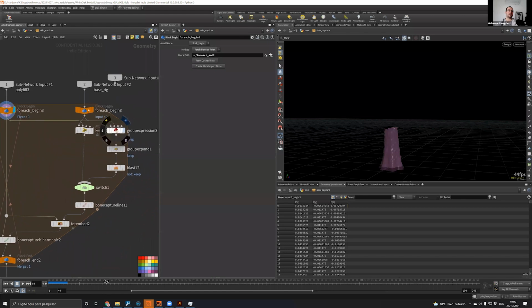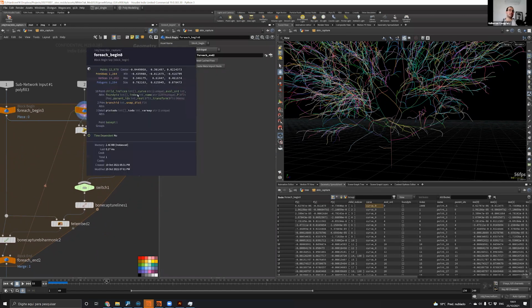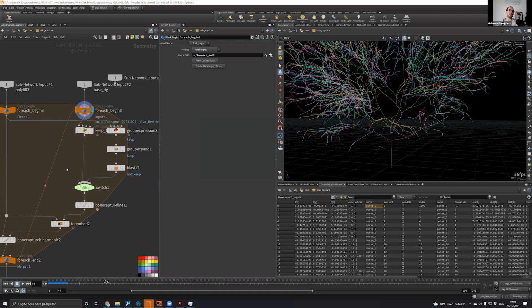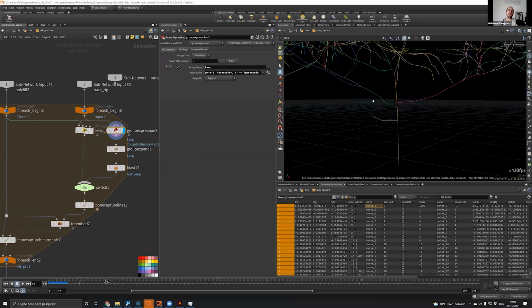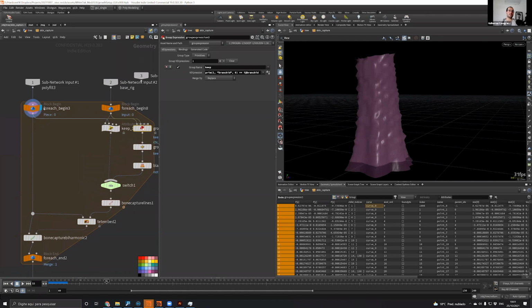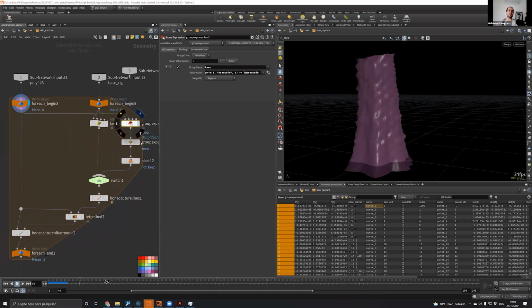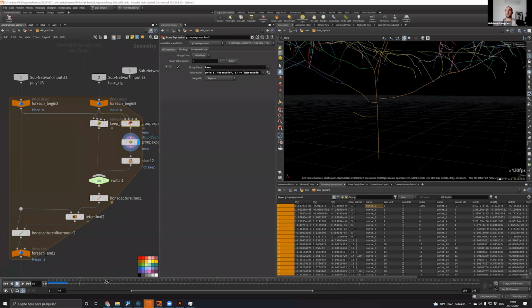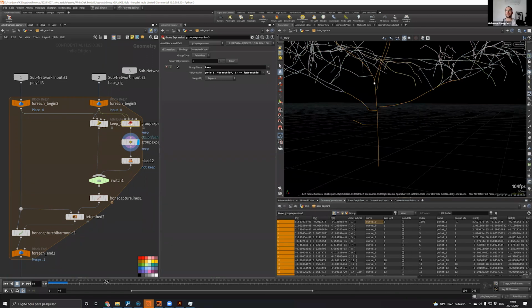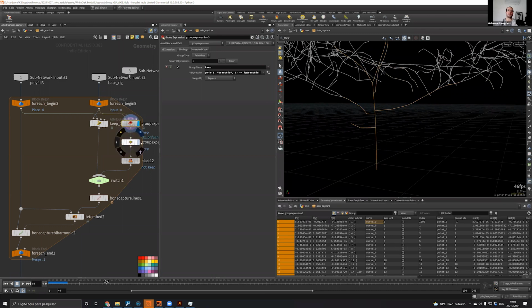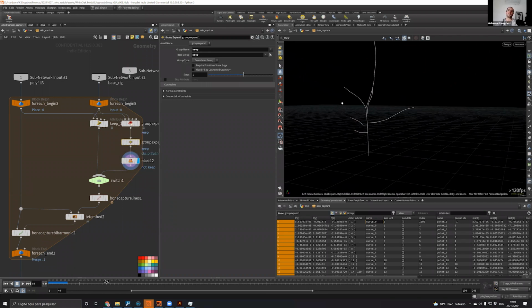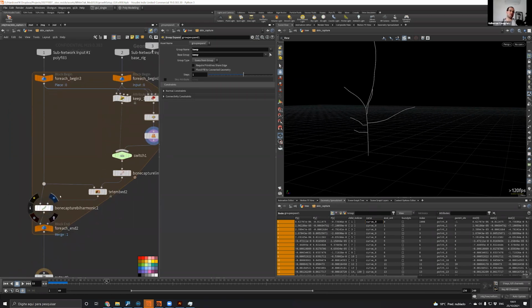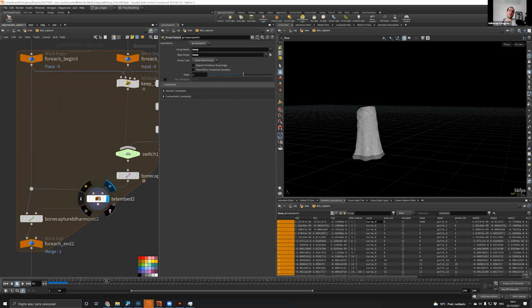And here, since the skeleton does have the same attribute, the branch ID, here I find the spline, the curve with the same ID, and this one from the loop grows the selection by one step, kills the others, and now we have far fewer joints to operate on in the bone capture by harmonic. So it's far faster.